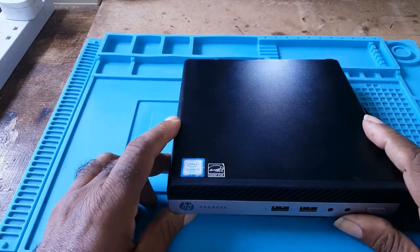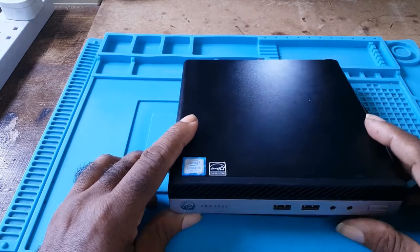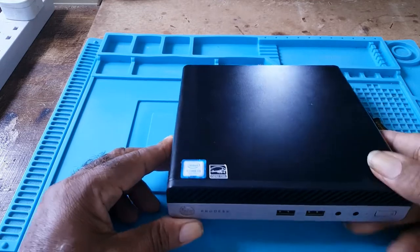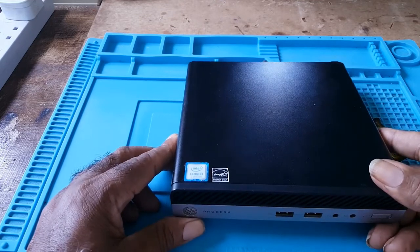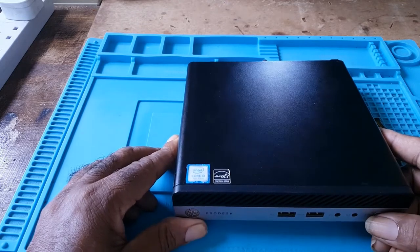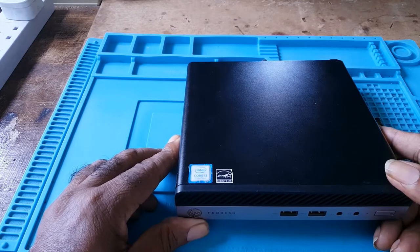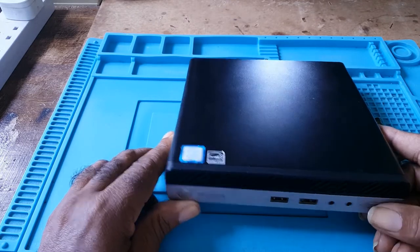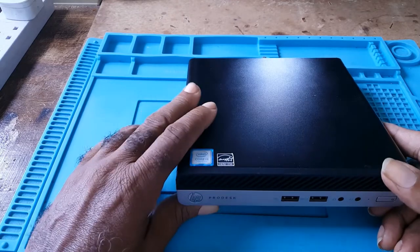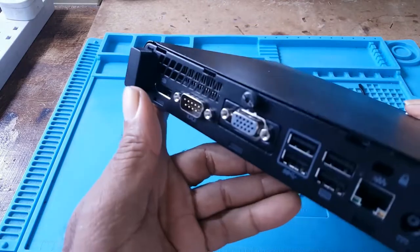This is the HP ProDesk 400 G3 mini desktop. In this video, I will show how to replace the BIOS battery and also how to replace or change your hard drive. This is the unit.